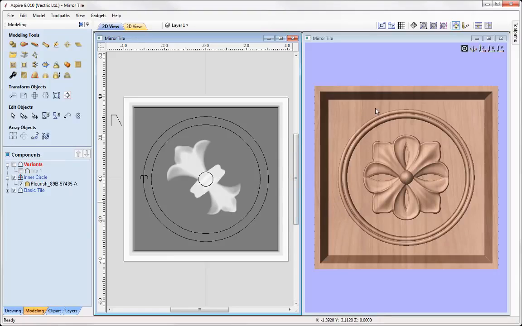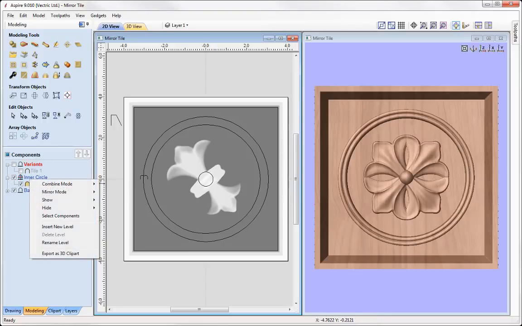Now what I'd like to do is look at bringing in clip art that's going to sit in the corner, and I'd like to also mirror that by quadrant. Now I could keep it in the inner circle level, however what I'd like to do is just keep my parts super organised. I'm going to create a new level that has the exact same mirror mode as the inner circle, but we're just going to call this one corner so that I know we're just focusing on this area here. And this will help me in future use if I'm wanting to swap in and out clip art for the various sections within our tile.